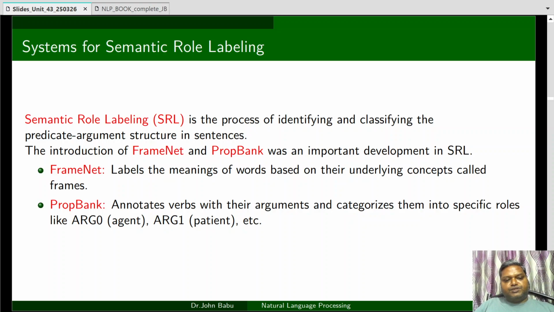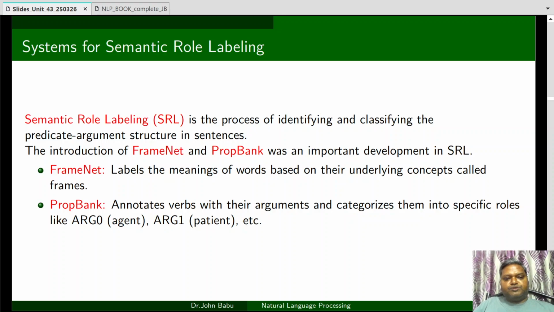Then in PropBank, every predicate is stored and explained with arguments from argument 0 to argument 5. Argument 0 is the subject and argument 1 is the object, and we have seen how those arguments are useful in analyzing semantic role labeling.